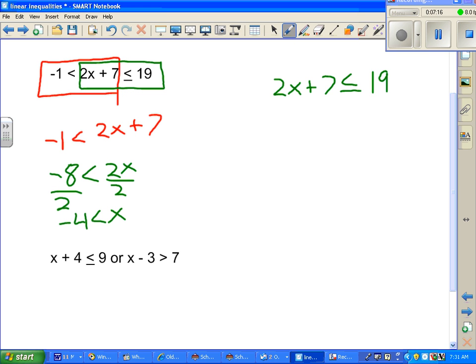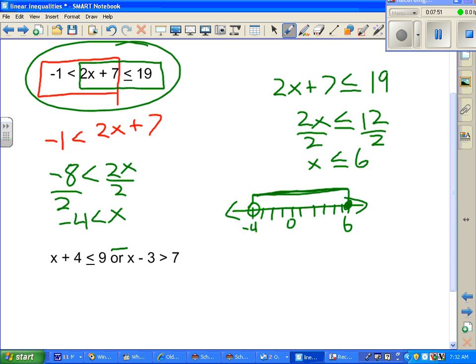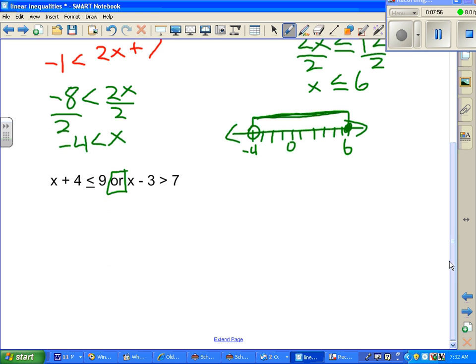There's one piece. Now over here, subtract 7 over. 2x is less than or equal to 12. Divide by positive 2, so I don't have to switch the sign. X is less than or equal to 6. Now if I graph this, 0, 1, 2, 3, 4, negative 4 here. Open circle going this way, correct? 2, 3, 4, 5, 6. And that one's a closed circle, and it's going left because it's less than. So it's everything in between because it's an and. It's written all as one statement. It'll tell you if it's an or. If you don't see or, it's an and, you have to have both of them true at the same time.